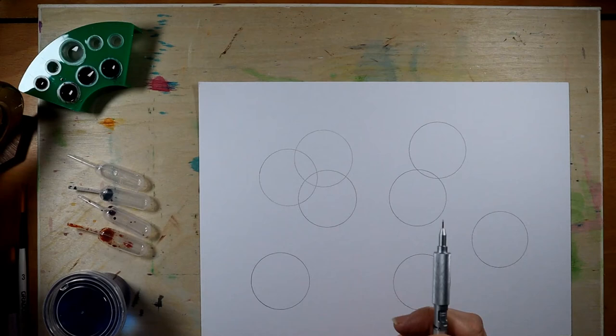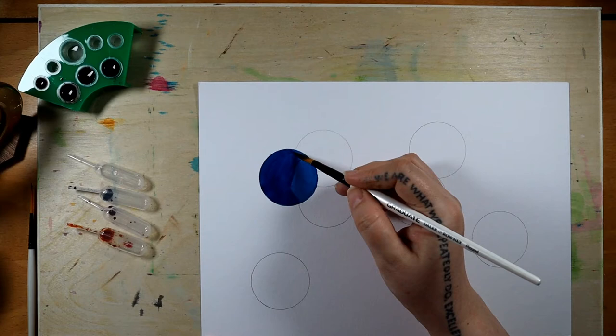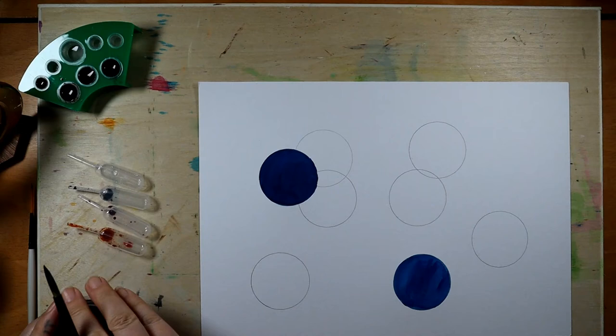I decided to draw some overlapping circles and just see how they interact when you're trying to paint specific shapes. I'm trying to figure out if and how I can use them practically for actual art. So I've done two layers of blue on that top circle and this one's only going to get one. I'm going to try the same with the other colors as well.